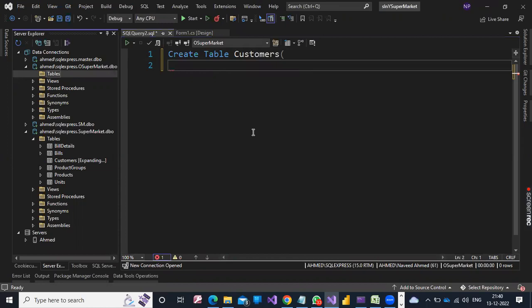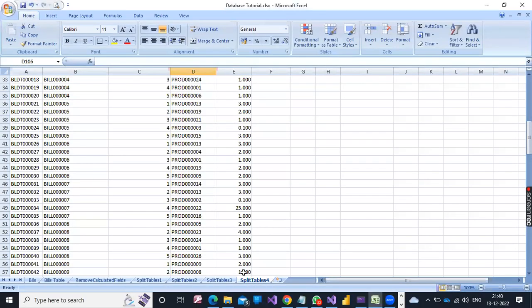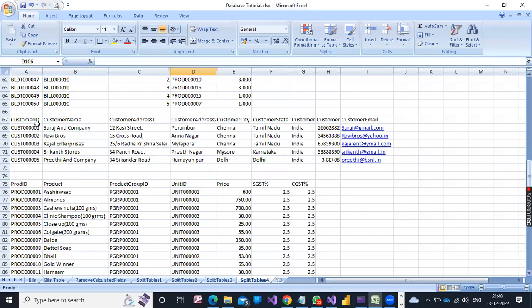So the first field name is, say, customer ID. We normalized the table, and then we got this customer ID here. One more thing is about the primary key.